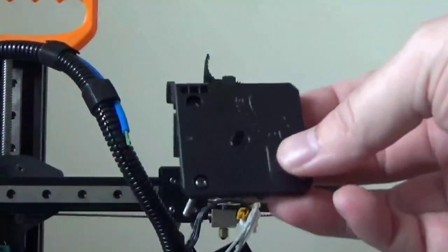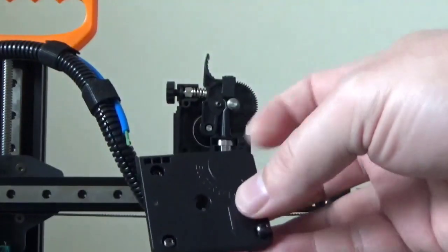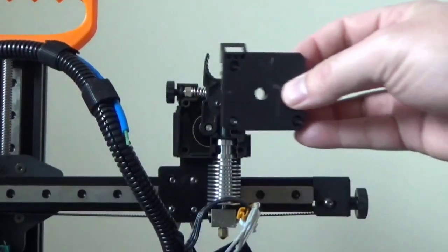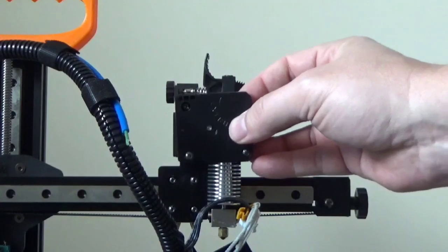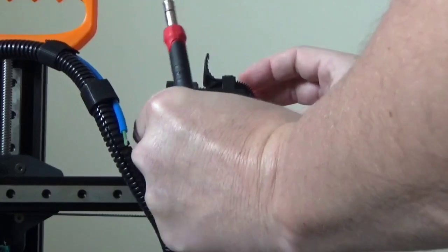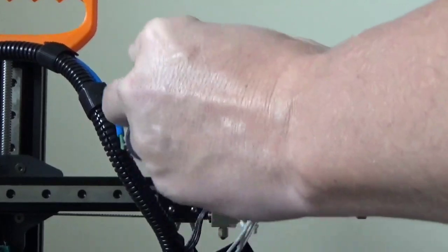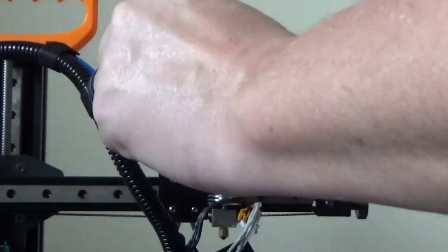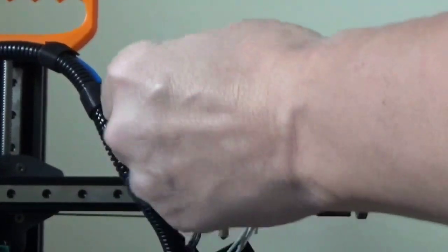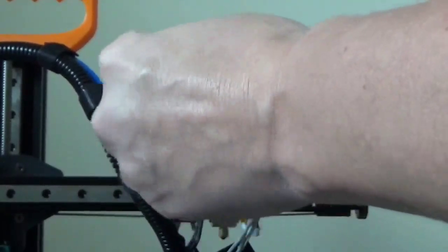Now, here's your plate that we're going to put on. Note that the little screw goes in the bottom right corner. And one of the great things about this setup is that it is super, super easy to work on. So we just go ahead and orient our plate, get our screws going, and then tighten them up. And like I said, it's super, super simple to work on this setup, and that's really good.